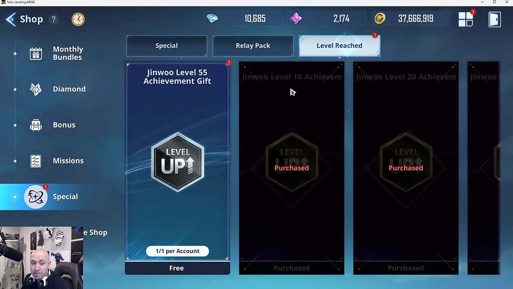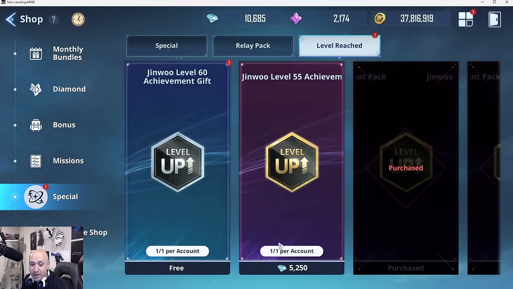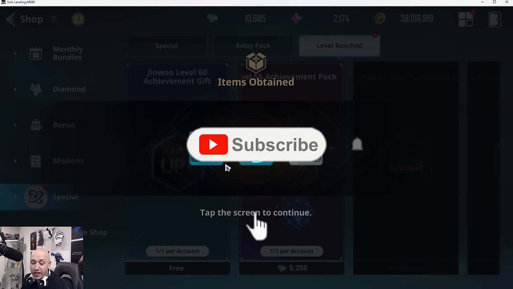So let's take a look here. Look at that, level 55. That wasn't originally there. So we got something brand new there. Let's see what the pay to win aspect of it gives us, because I've got some diamonds here, right? Oh, and level 60 also been added. Look at 50. Good for you guys. Okay, let's take a look here.